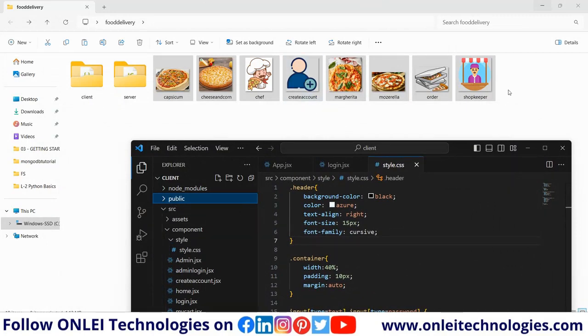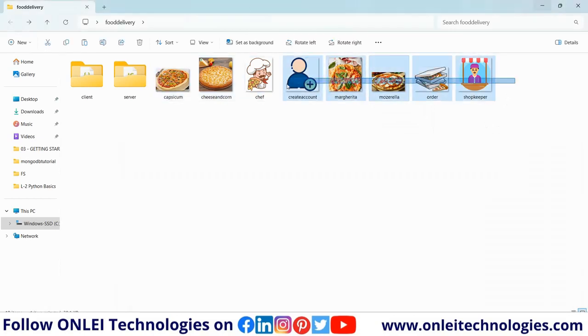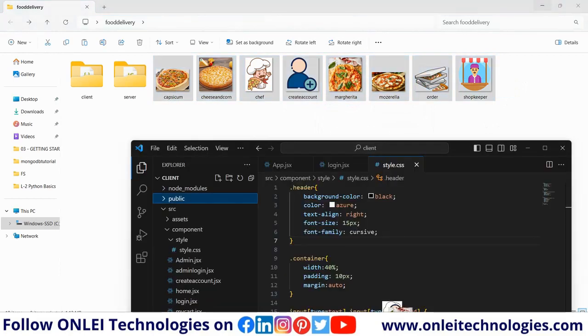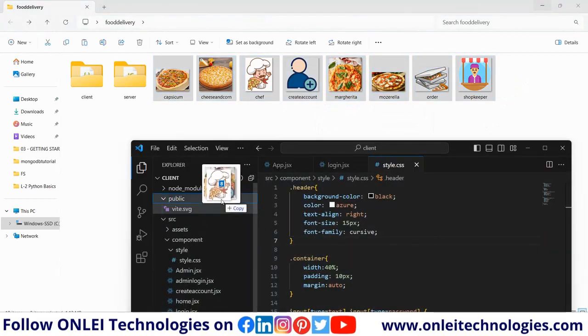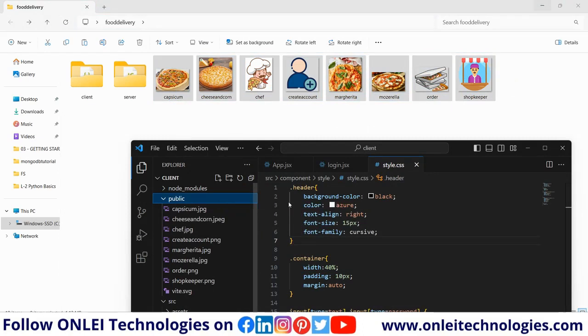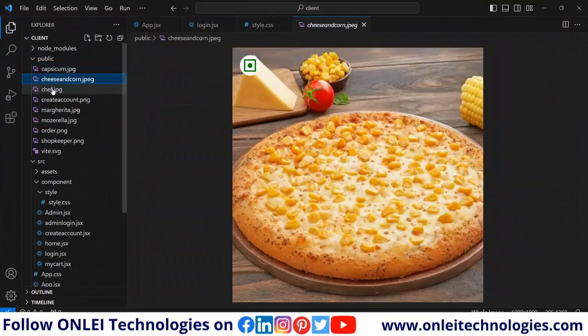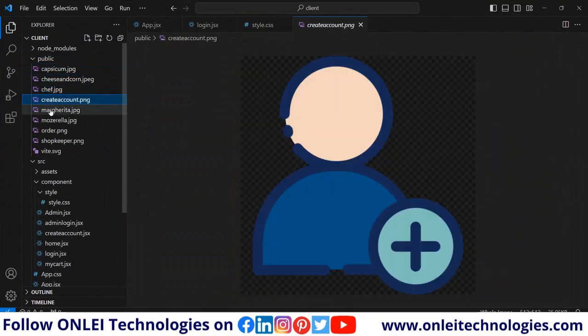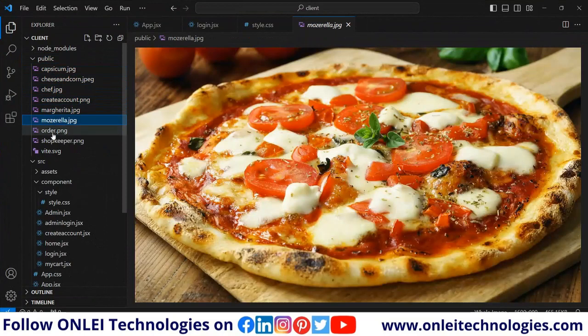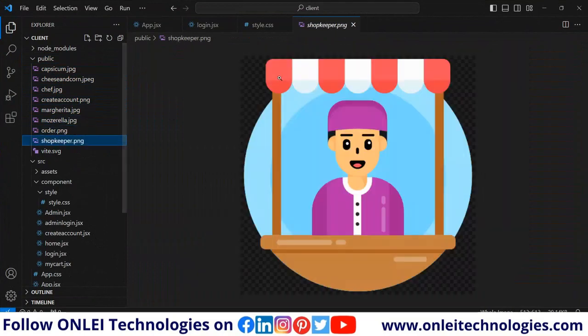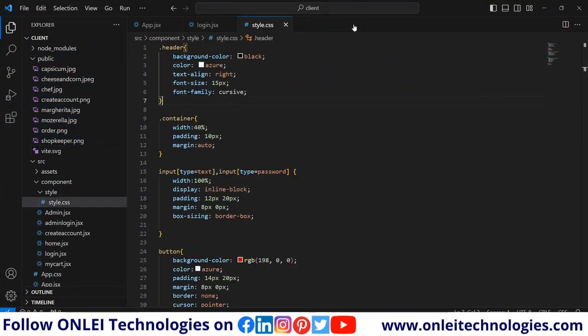So I will select all of these files and drag them into Visual Studio Code, into this public folder. See, inside my public folder, I have saved all of my files. Now I will use all of these resources for developing my project.